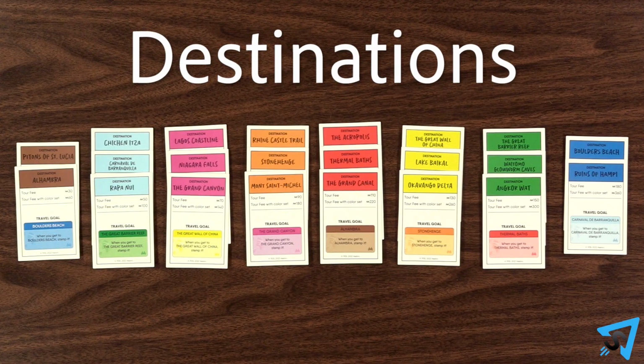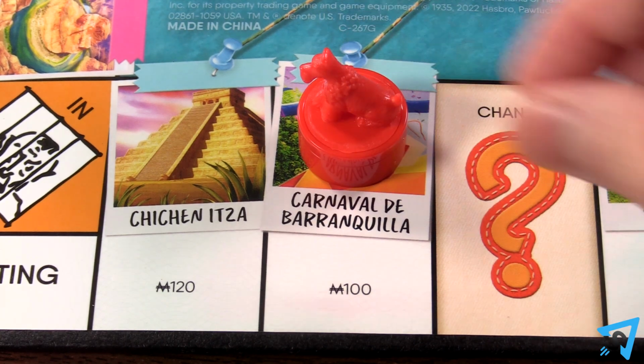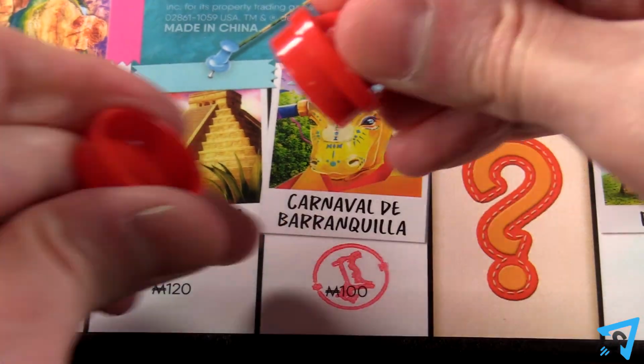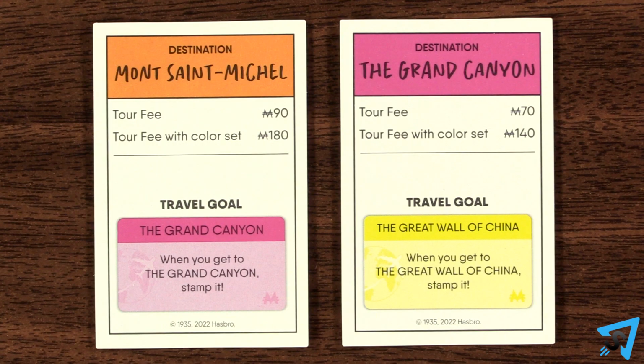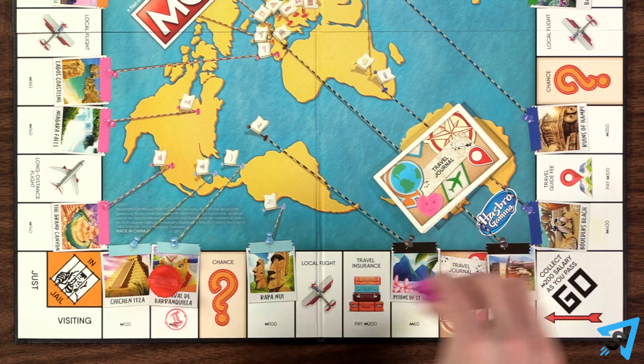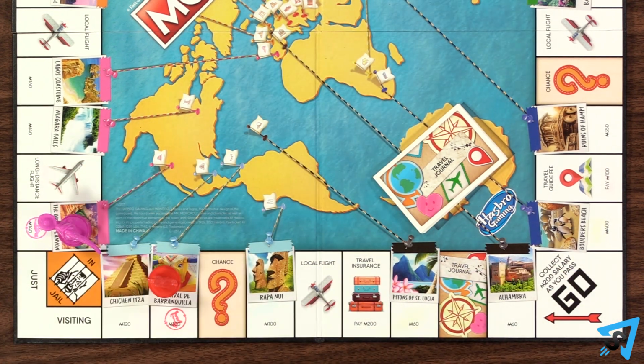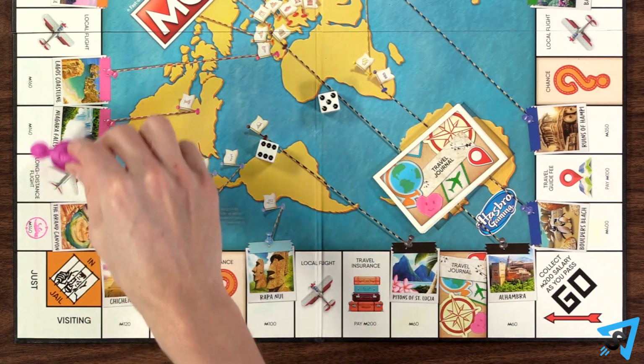Properties are replaced by destinations. On each destination is a travel goal. When you end a move on a travel goal, you get to stamp that space on the board. If ever you own the destination for a travel goal, then, at the start of your turn, you may travel to that space for free, stamp it, then roll and continue your turn as normal.